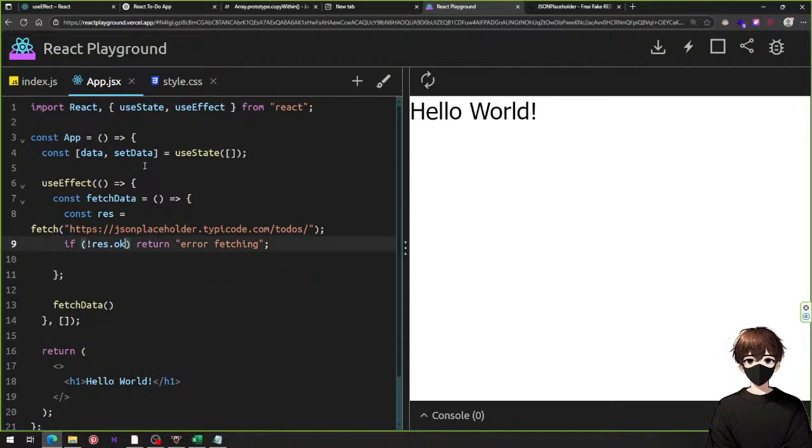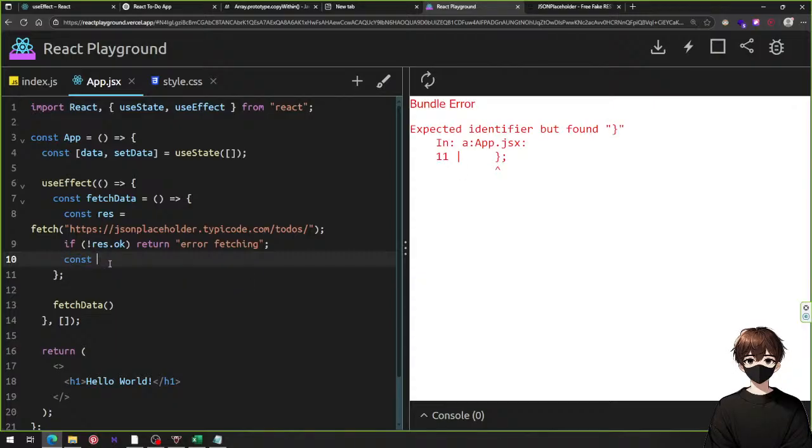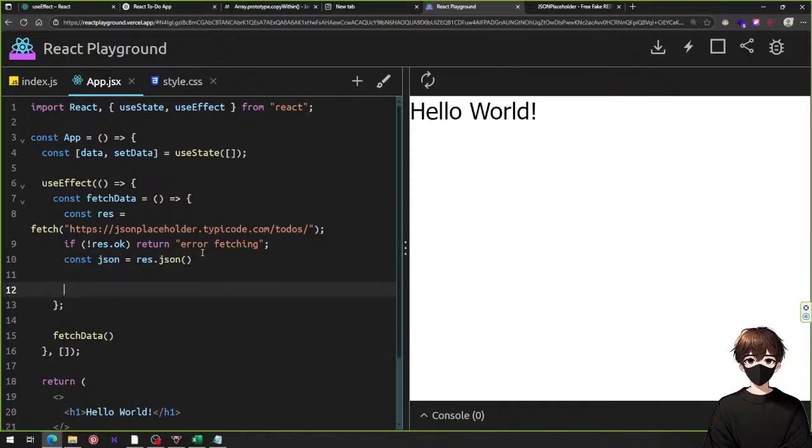That is something we need to have. Because we're using React, we need to think about how we are going to set the data. So we're going to say const json is res.json, and then we can set data to json. I think that's how we can do it.